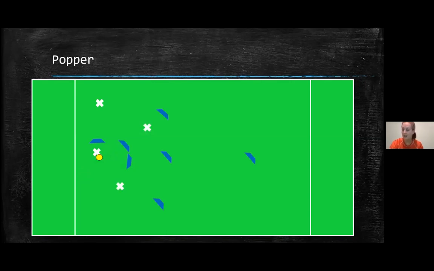Okay, so our popper. What this popper's primary goal is, is to look for holes through the cup or passes over the top of the cup. So they kind of sit right in behind there. It's a lot of lateral movement back and forth over small distances, kind of standing still, stopping in weird places, like everything that would drive you nuts in a person defense and your teammates would yell at you for, you want to do when you're in that popper position.